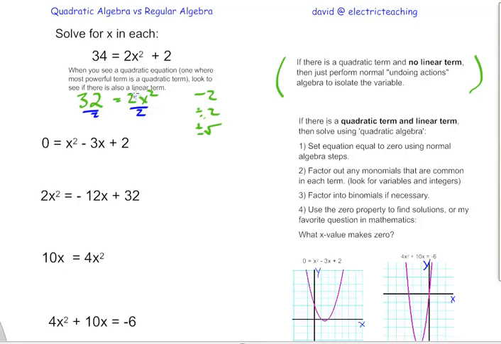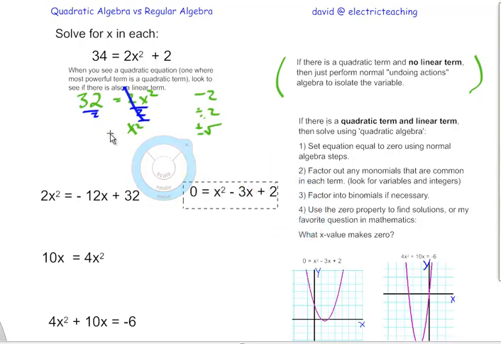Divide by 2. That 2 over 2 makes a 1, and so using the identity property in a sense, or the 2's just simply cancel because it's a removable 1, you're going to be left with x squared now by itself. It doesn't bother me that x squared's on the right side here. I'm just going to move something out of the way here and make it a little bit easier for me to manage. Take this and move it down just a little bit, we'll set it right over here. Now, over here I'm dividing by 2 again, so what's that? 16. Last step is always plus or minus the square root.